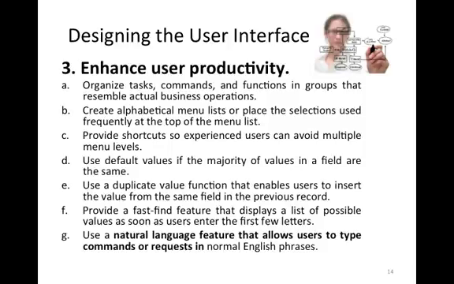We want to have a good way of organizing our menu lists or our option lists, and we can do that a couple of ways. You can put things in alphabetical lists so people will always know where they are, or put things that are most frequently used at the top. Either of those works, as we talked about in the first one of these options, as long as it is consistent. I don't want to have one list of things alphabetized and the next one organized by most frequent use. Right? That's just too confusing for people.